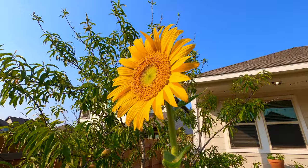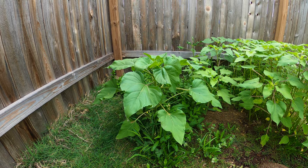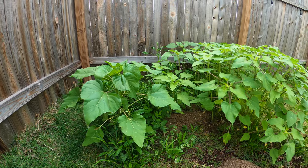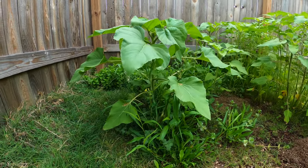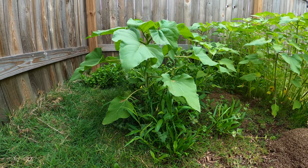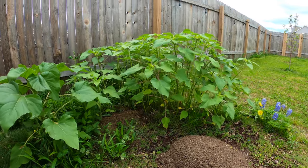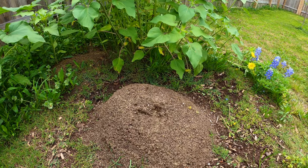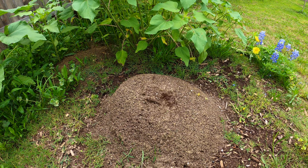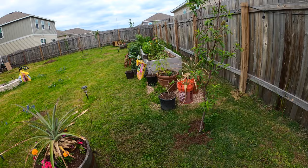I also have this sunflower corner over here. I've done a couple of different videos on sunflowers and have had mixed results. This plant here is actually grown from the same sunflower seeds from my Mammoth Gold sunflower that I did a video on two years ago. I'm not exactly sure what the result will be — my Mammoth Gold was pollinated by a different species of sunflower so we have some kind of mutt sunflowers in here. But I love sunflowers and I'm excited to see what we get. The fire ants have already moved in, which is funny — I've always hated fire ants, but I've actually grown to appreciate them a little bit.